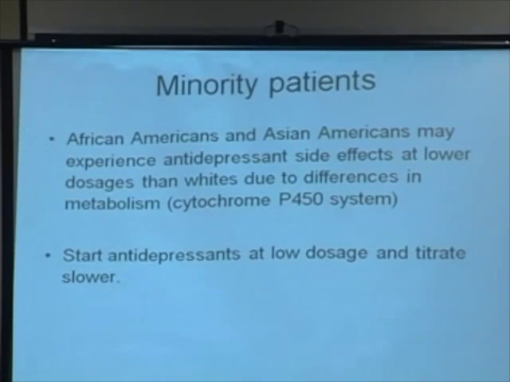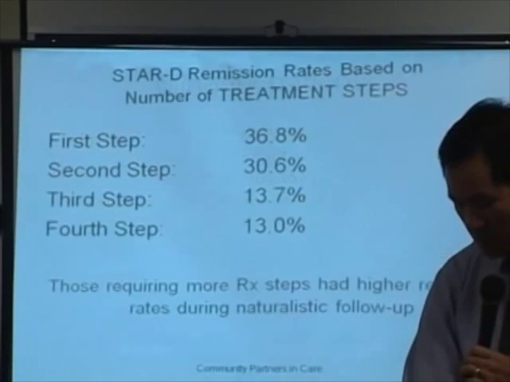I think the main thing is that, for patients who are experiencing those sort of symptoms or coming from these groups, you probably want to start the antidepressants at a lower dose and titrate slower. But you still want to make sure you're titrating up. We don't want to keep patients at low, ineffective doses. That's the one thing that we want to avoid.